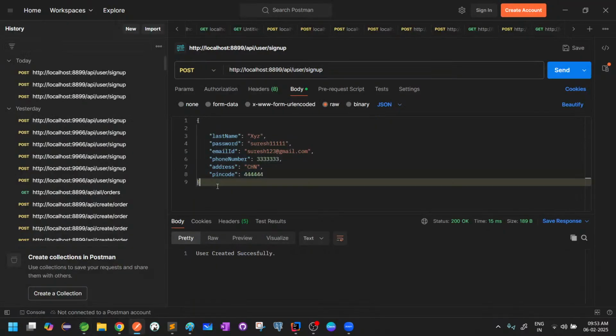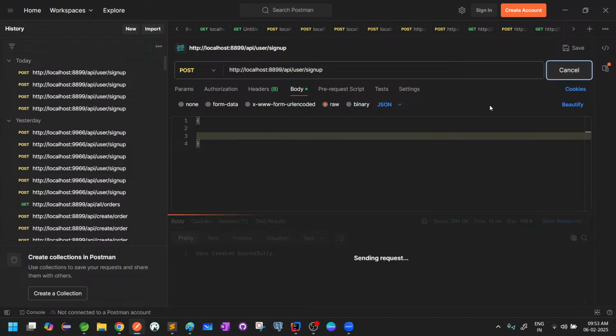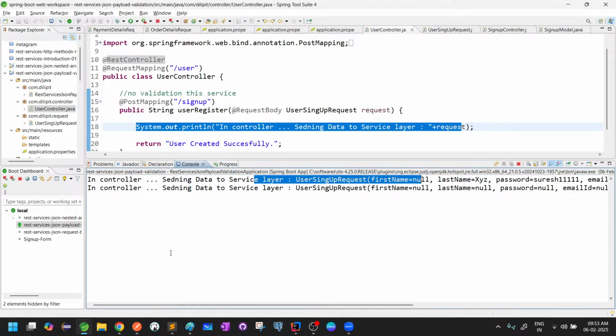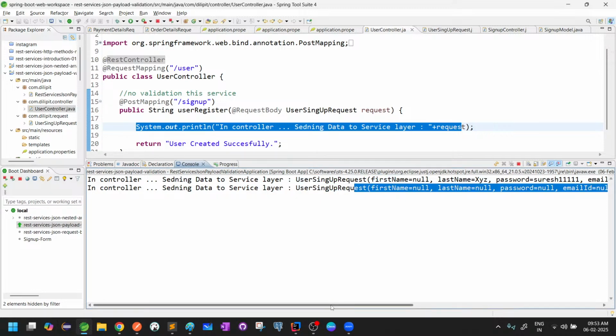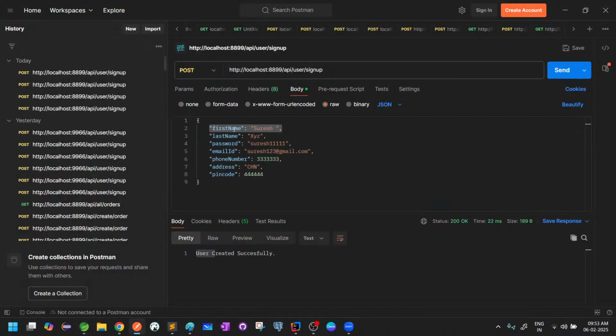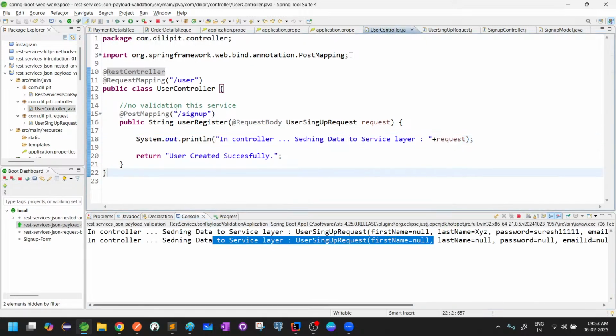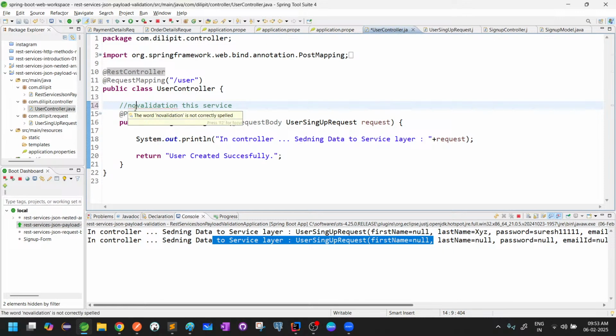Now see here, if I'm missing all the properties, what happened? Still, your request is taken as a success request. All are taken as nulls. So that means there is no validation as of now. To avoid these problems, generally we have to make sure validation is applied. Now apply the validation. After applying the validation, how will it work, and as part of validation, what do you have to do? Let's see here.